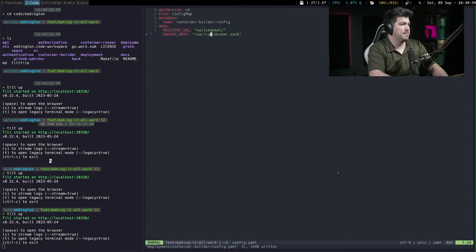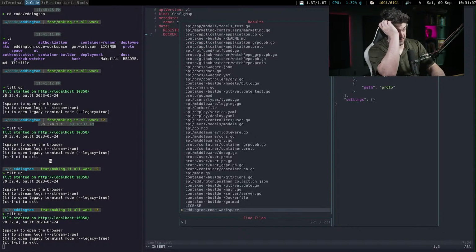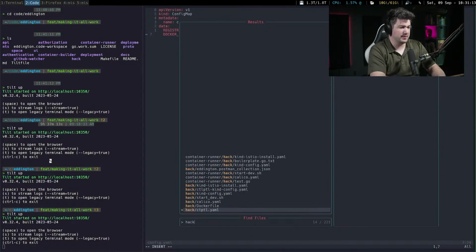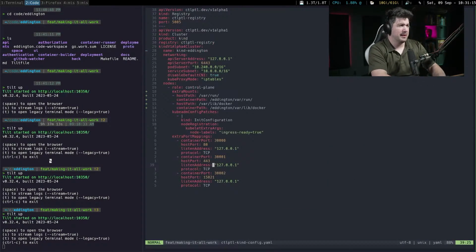All right. So let's look at this. How does kind handle volume mounting? So let's look at how I set up kind. I set up kind like this. So basically, I pass it these extra mounts here in this config.